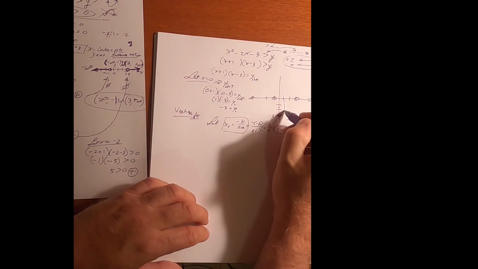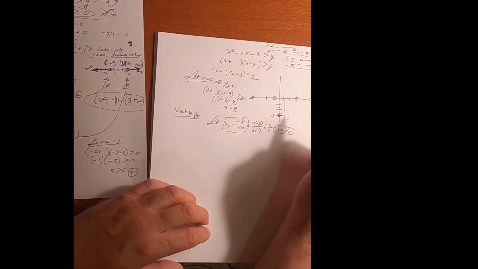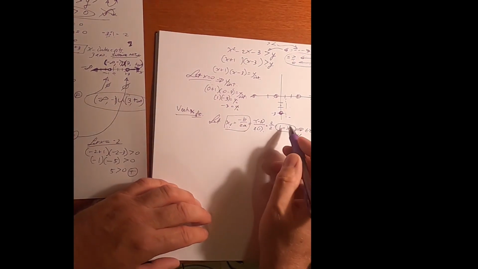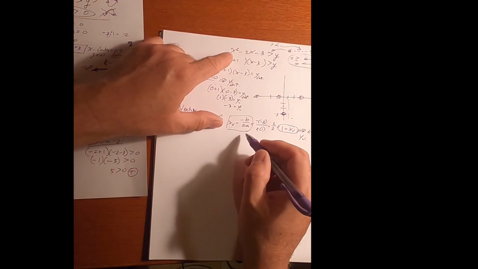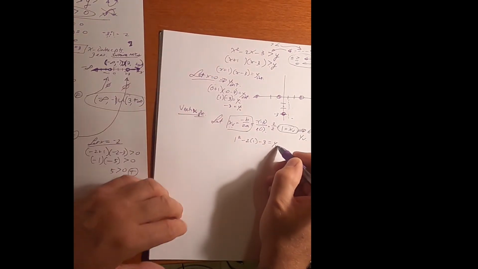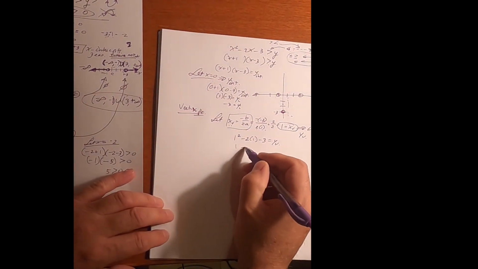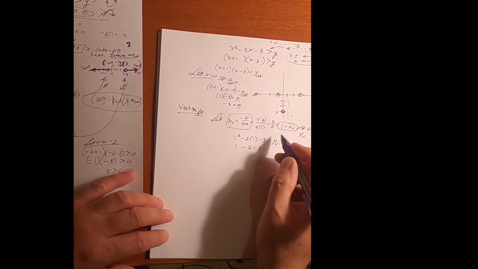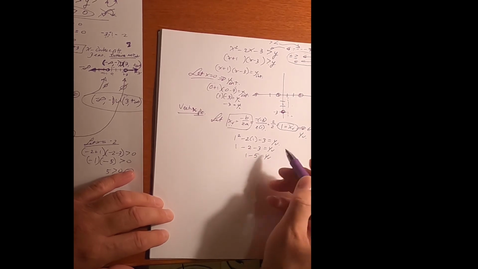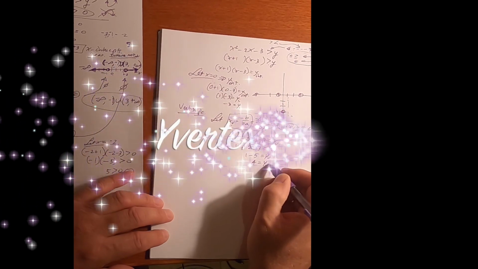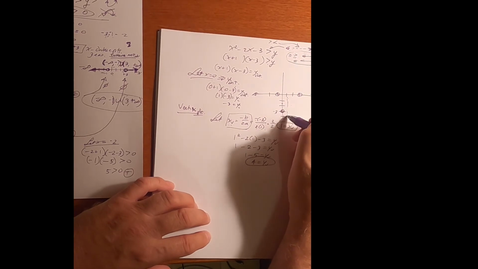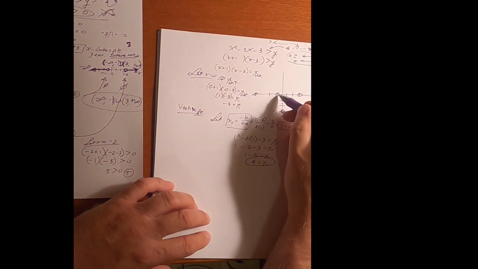All right, so somewhere down here. Where would that be? Well, you have to put that into the equation, and you'll get the y vertex. So let's put it in. So I get 1 squared minus 2 times 1 minus 3 equals y vertex. So I get 1 minus 2 minus 3 equals y vertex, and then I get 1 minus 5 equals y vertex, and so I get negative 4 equals y vertex. So there you go. There's your y vertex. So it's one more down, and there it is. All right, so I'm going to put a circle around that guy.